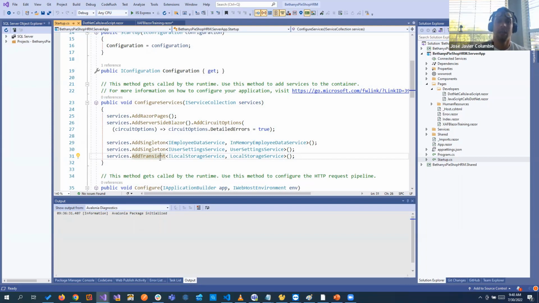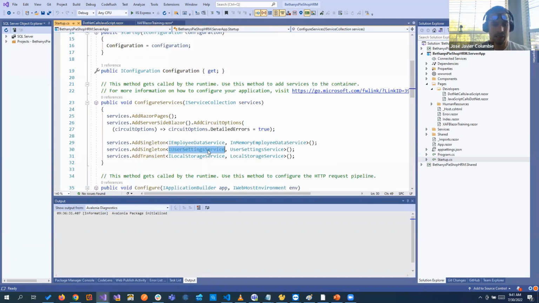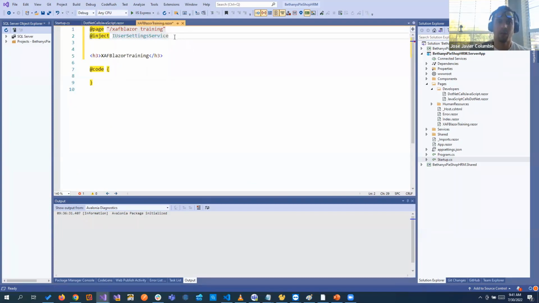So with that in place, those services have 3 ways to inject them in your components. The first way is like we're doing here, and we can, for example, inject this user setting service here. We're not going to do it now, but we can do something like that. We can inject it in a property, let's see if my IntelliSense wants to work, and property name, that's fine.